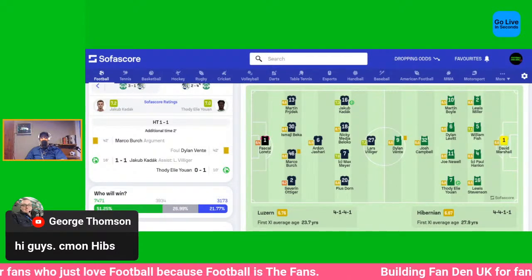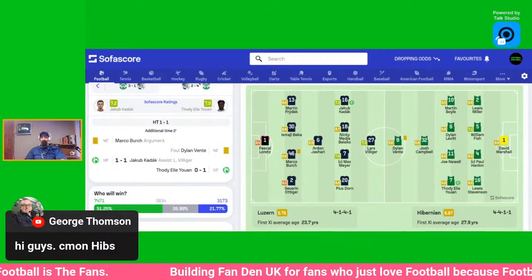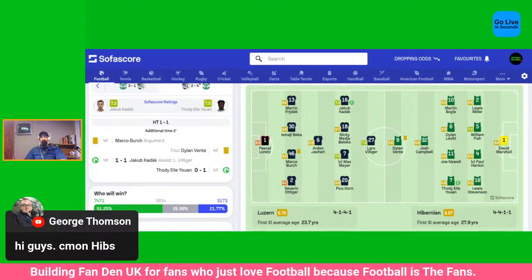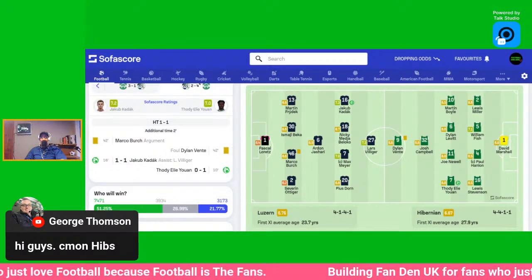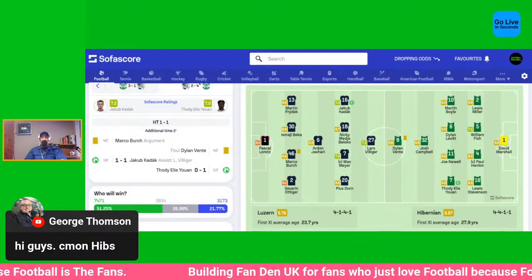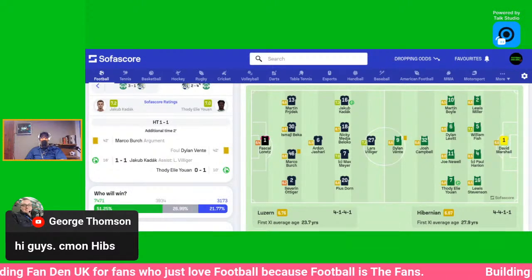We saw West Ham get punished for it at the end of last season in the final. Their fans guilty of throwing objects on the pitch at the opposition players. They got punished for it. So let's hope UEFA show consistency and punish the Luzern club for their fans behaving completely inappropriately. I can't be dealing with that. It's morons, guys. No excuse for it. We're human beings, grown adults throwing objects on the pitch. It's pathetic.